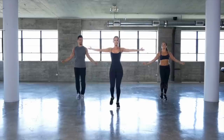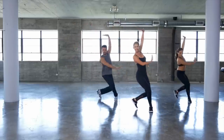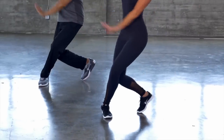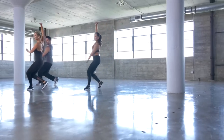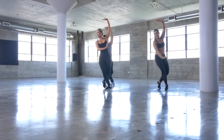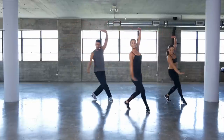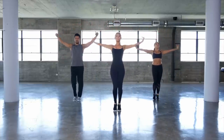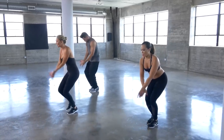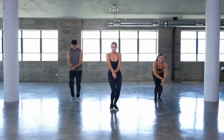Now we're gonna take our little lunges. We're gonna go down, up, down, up, down, up, lunge, chasse. Remember, we get low and then up on the toes, down, up on the toes. Good, now let's walk it out. Walk, and open that chest. Grow nice and tall. Good, and down.